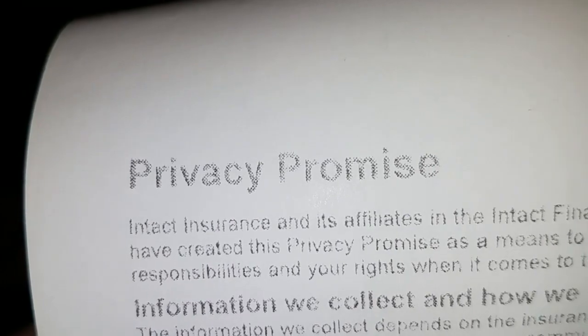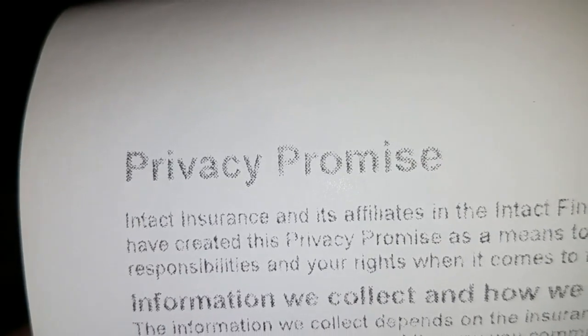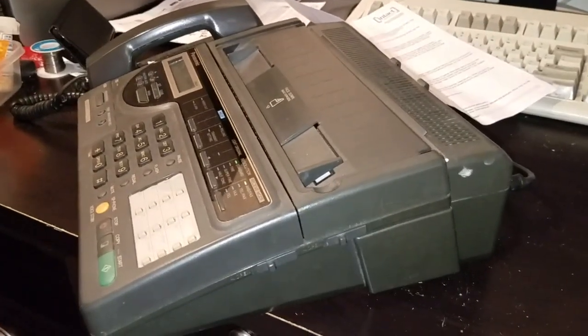It represents it by just printing it out as dots instead of solid color. But there you go, anyhow. So that's a demonstration of the printer. And you'll see it more as we demonstrate the fax machine.